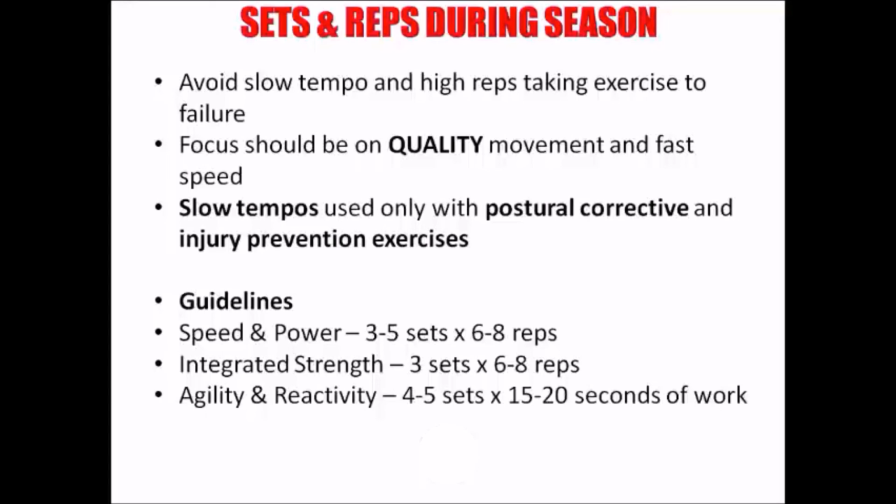but most of the time with the integrated stuff, it's a faster tempo, because it's more similar to the speed of the movement you're going to be needing. So guidelines for sets and that, it can vary a lot, but to give you an idea, speed and power, I might use more sets with less reps, with a bit of resting between, maybe 2 to 3 minutes rest, depending on what I'm doing. Same with the integrated strength. I won't take the reps up above 10 very often. I'll try and keep them short and sharp and really, really good.